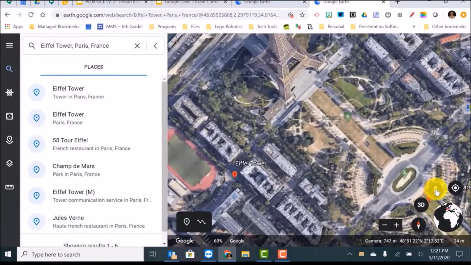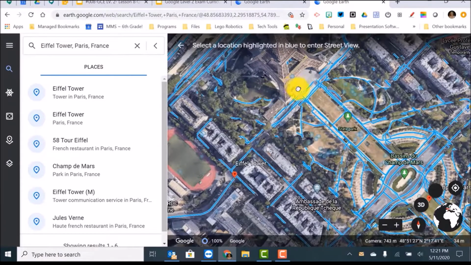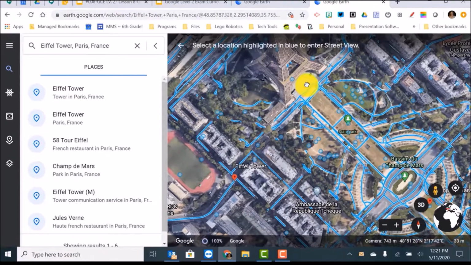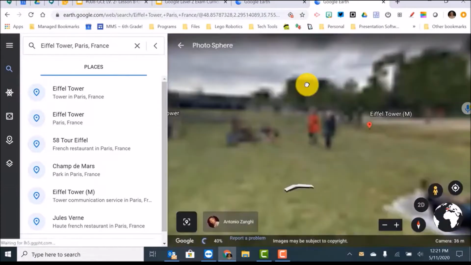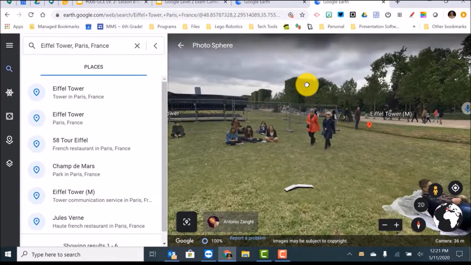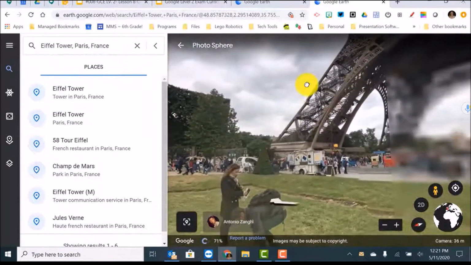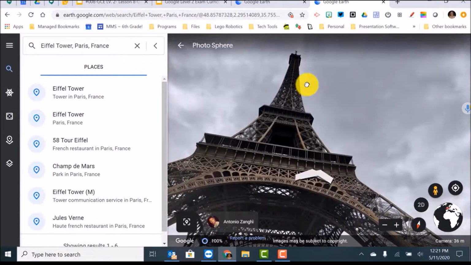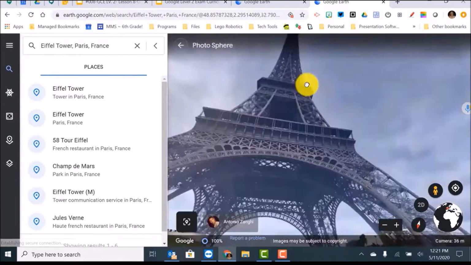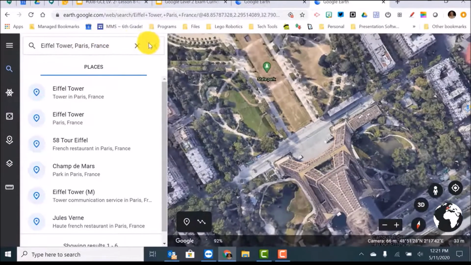This is also where you can take our little guy, just like we have the little guy in Google Maps, and we can drag him over, and any place there's a little circle is going to be a picture, or any of the blue lines are the street views. I can drop him in, and it's going to fly me down to that location and let me do a street view. Someone has uploaded this picture, so people are hanging out around the Eiffel Tower, and I can change my location, change my view, and see that picture. So you can use that to zoom into a street view. Let's see what some other options are.